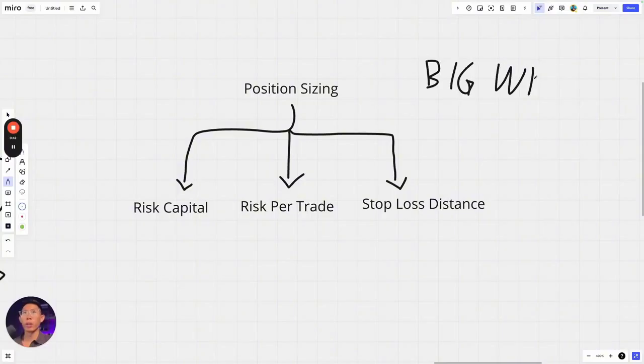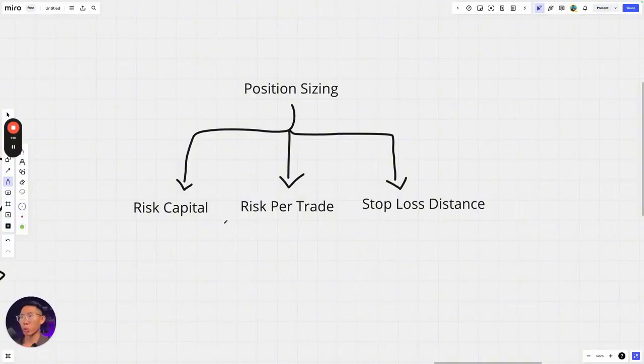Your big win. Let me tell you something. Your trade will end up in 4 ways. Big win, small loss. But it should never ever be a big loss. And we do that by adjusting our position size, so that we can get a big win and also a small loss.